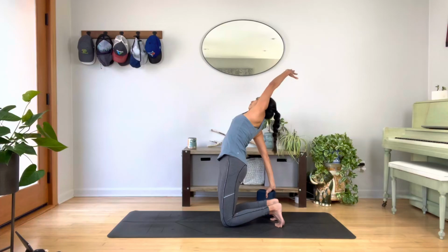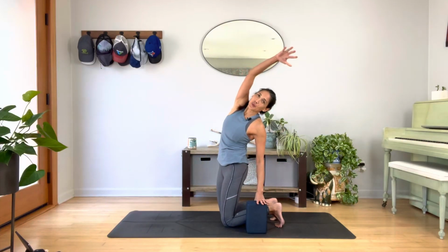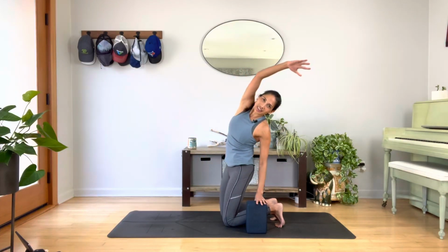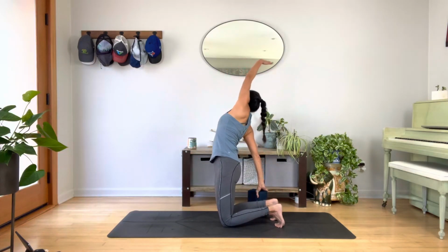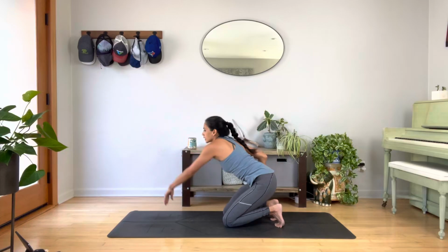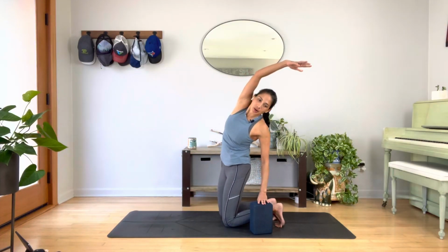Inhale, left arm rises. Exhale, sweep the left hand over, take the block over. If you have two blocks, that might make it easier. One on each side. And exhale, bring it around, sweep the block around. Inhale, left arm up. Exhale, bringing it around. Inhale, right arm up. One more, each side.